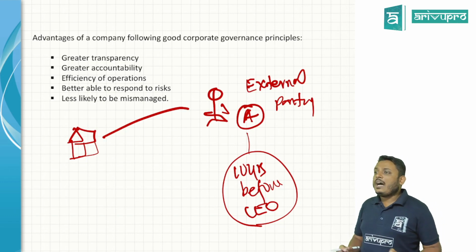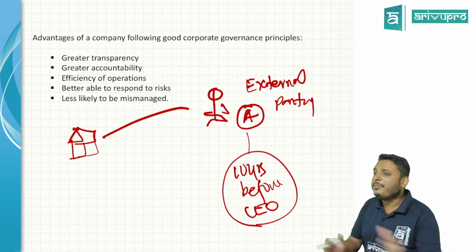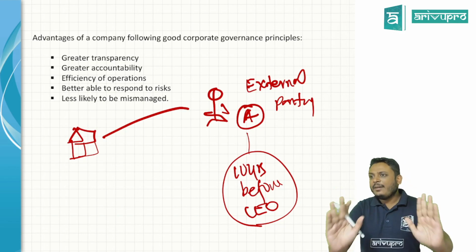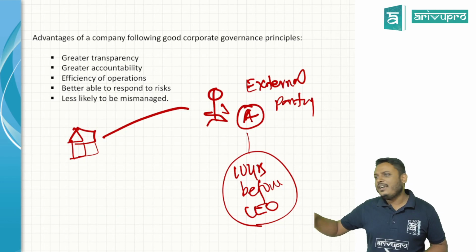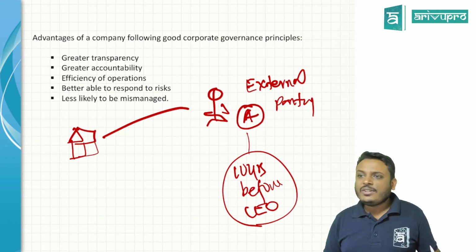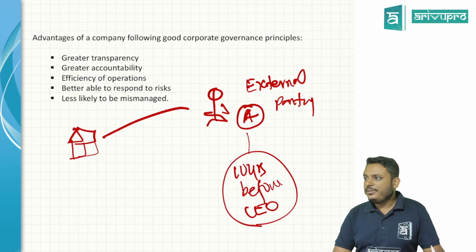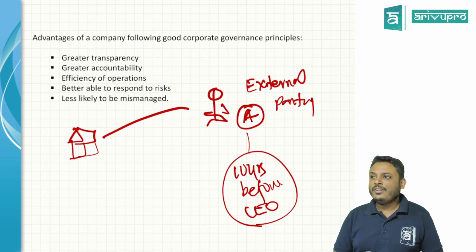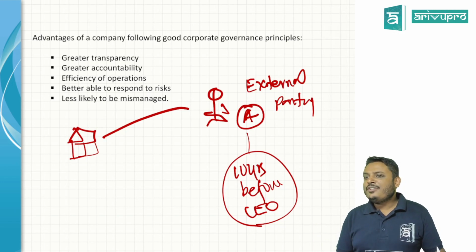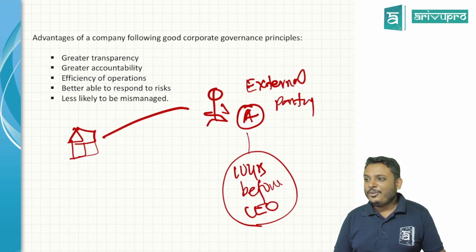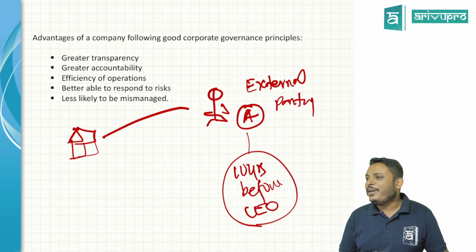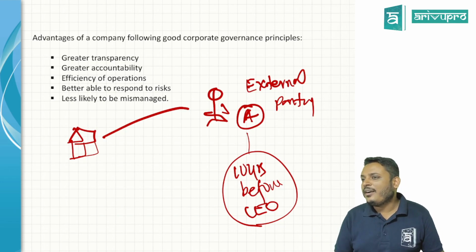So we should not ask the chairman to take the leadership on all committees. Better take the board leadership and observe and monitor. Let others take the leadership of the other committees. Is it clear? Understood? Why am I telling these things? I am giving all these points based on the past paper questions. These are the cases that were tested in the past papers. So whatever was tested in the past paper cases, I'm giving as points. If you read these points, when you read those questions, you can easily understand.